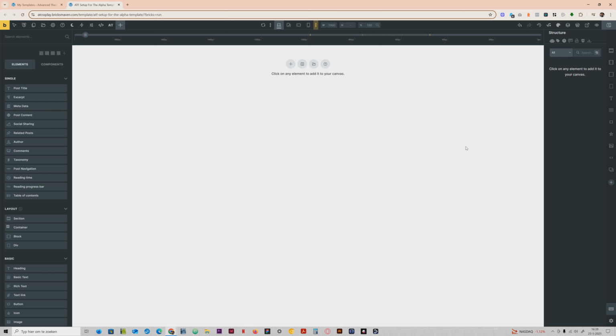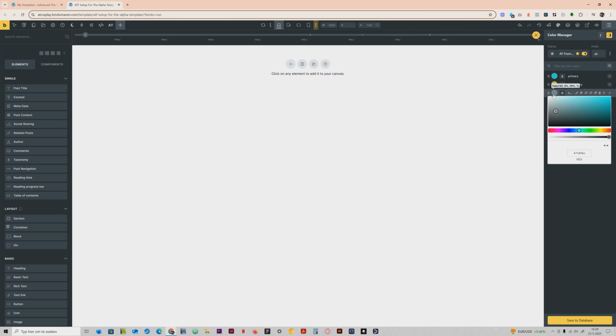Okay, the next step now is to look at the color manager. As you can see here, we have a primary, secondary, neutral, black and white. The only change that was made here is to the neutral color. As you may know, the neutral color is just a grayish, bluish tint mixed together. It's actually the primary color, but you would want to do this when you're building a site. You don't want your neutrals to be too gray, unless you're building a site that requires that.